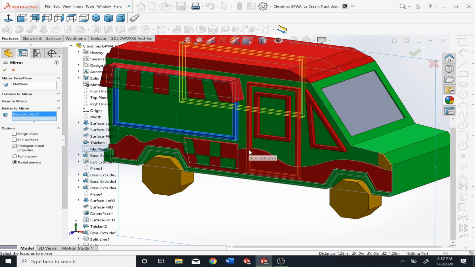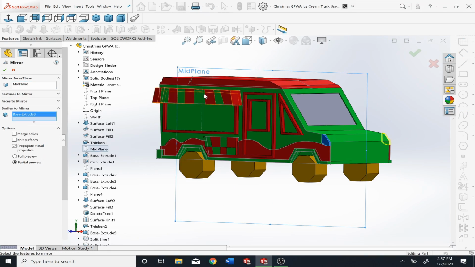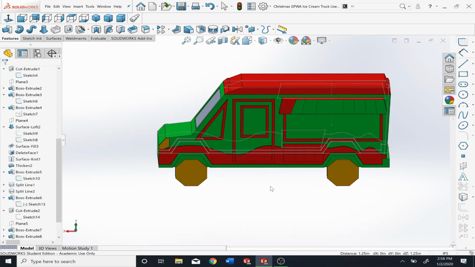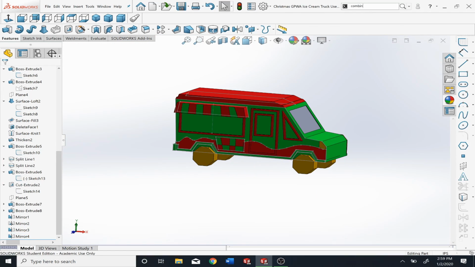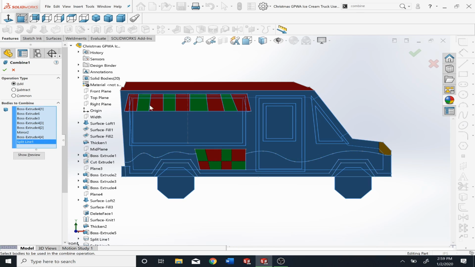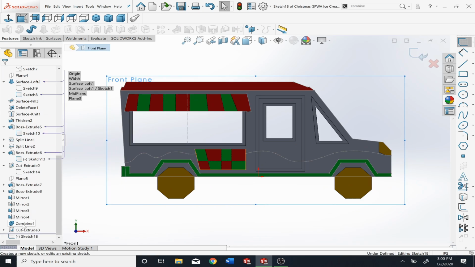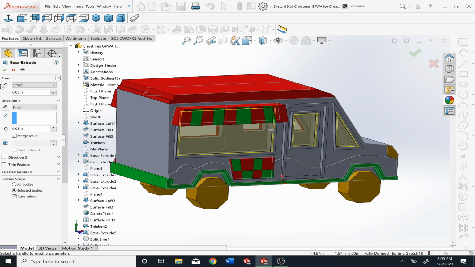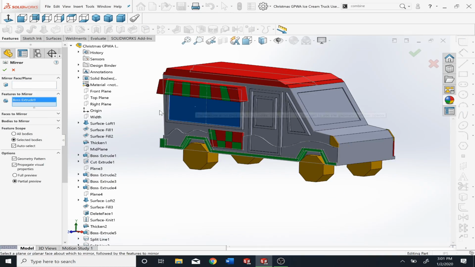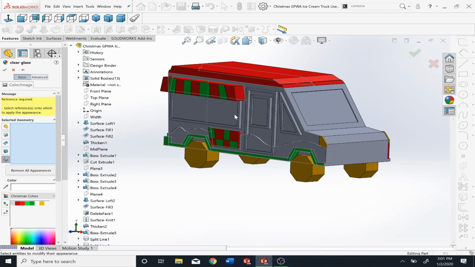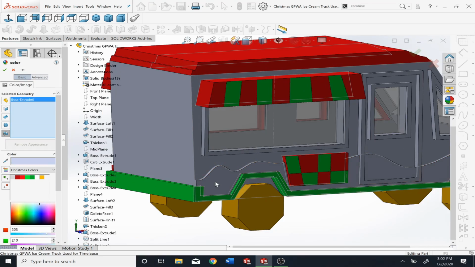So now you can see I put the colors in, and I could just mirror it, and then the colors will come back on. And then you see sometimes it's going to change up the sequences depending on when I change the model. And now for this, I'm just merging them together so I'm able to sketch and make windows for these. But again, by doing different features, adding new stuff, I kind of lose the colors that I put on. So I have to redo it, put it all again, which isn't bad.